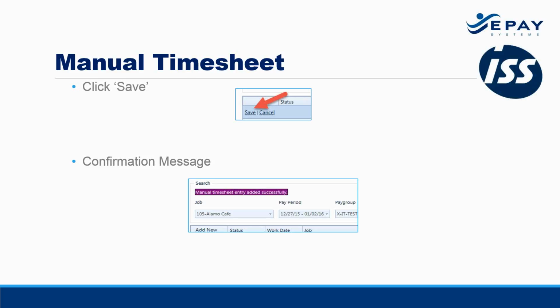Now, if you don't see this purple little message come up that says your timesheet has been entered successfully, then do it again, because I guarantee you that if you don't see this confirmation message, you did not do this, or you maybe hit cancel, or something else happened along the way. So this is your authentication message for everybody.